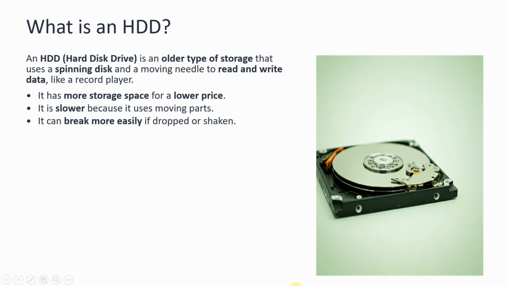What is HDD? HDD is nothing but a hard disk drive, and it is an older type of storage that uses a spinning disk and a moving needle to read and write the data, like a record player. It has more storage space and a lower price. It is slower because it uses moving parts. It can break more easily if you drop or shake it.